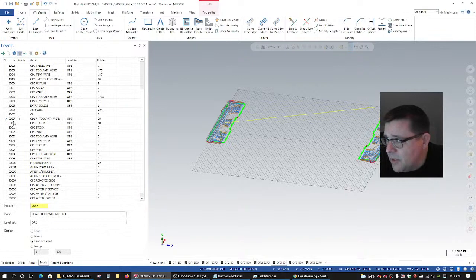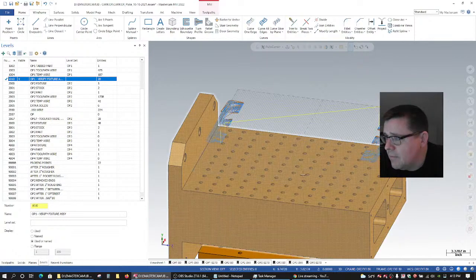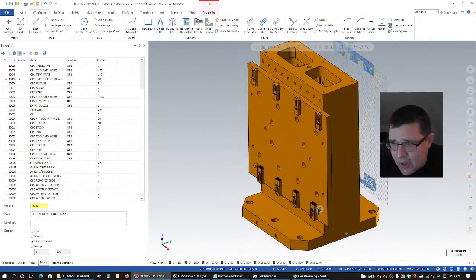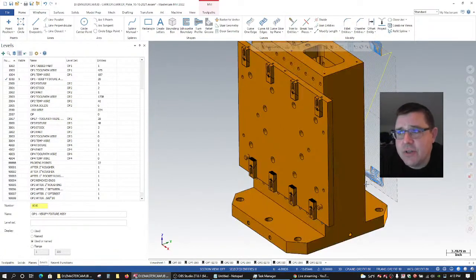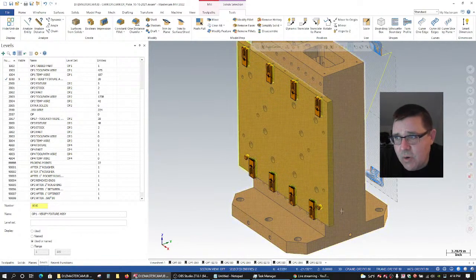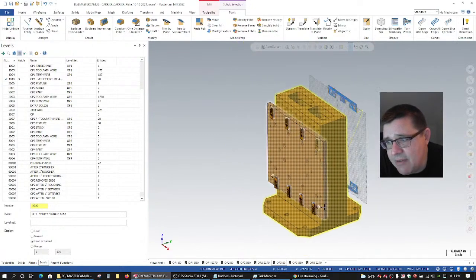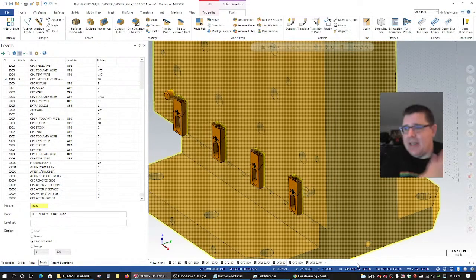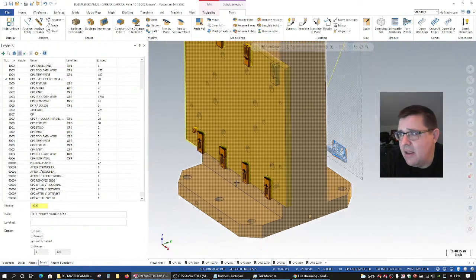What we're going to do though is look at level 1010, and we had basically this fixture, and I call this a fixture assembly, right? Because it's a tombstone, it's a fixture plate, it's a bunch of pusher clamps, and then it even goes as far as the dowel pins that are used to locate the part.